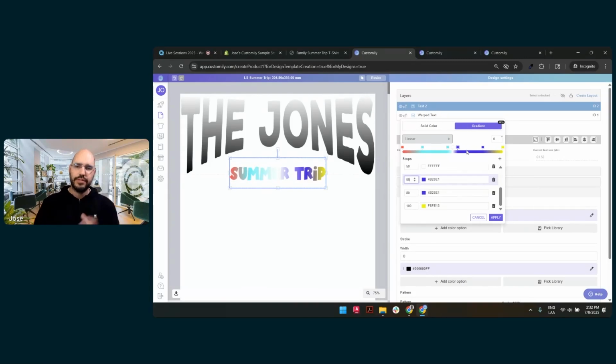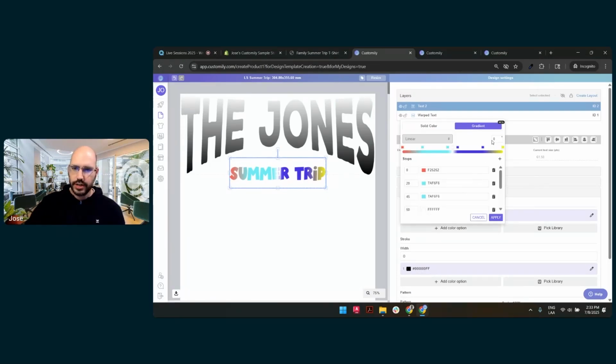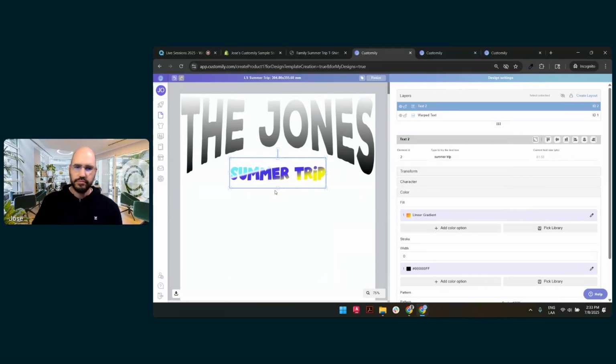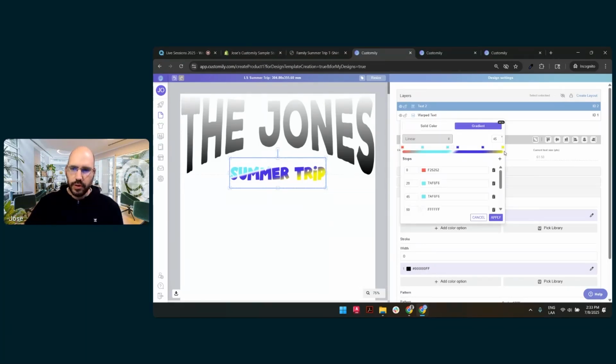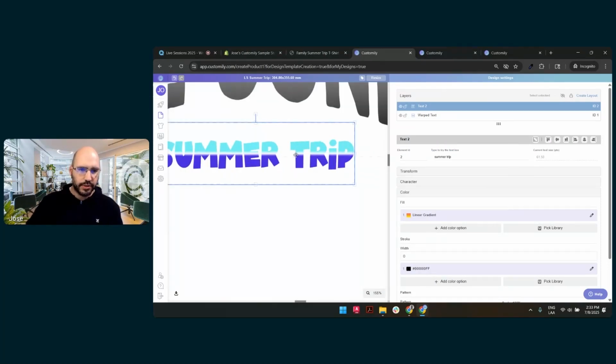This is how you craft complex gradients, right? And now we can actually come here and put this at a 45-degree angle and do something like this, right? I know we're just testing, but this is you playing around and seeing what comes up. So let's put this at 90, apply, it looks like this, right? So we are getting somewhere here.